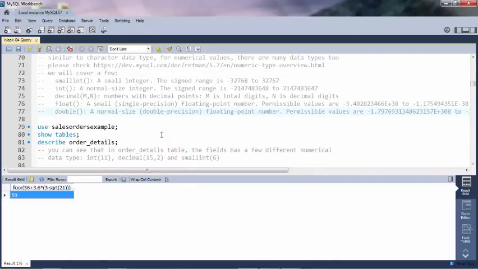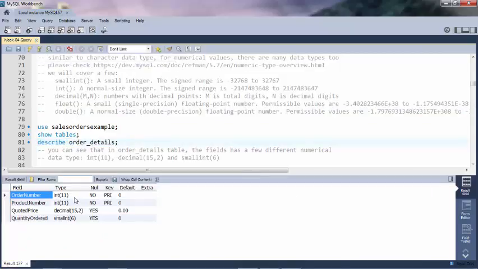Now let's look at some examples of the data types. For example, let's look at the order detail table. We found out that in the order detail table there are 4 columns, and all 4 of them are a numerical data type.